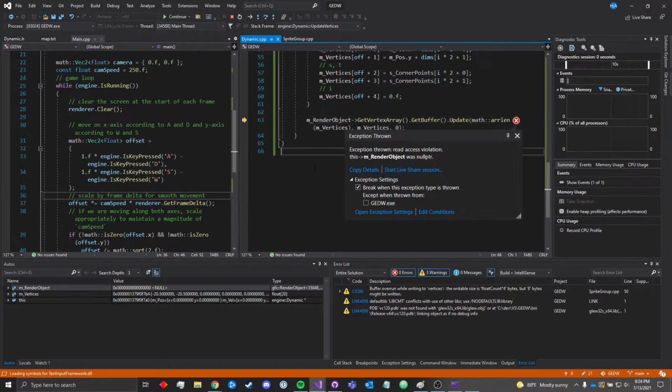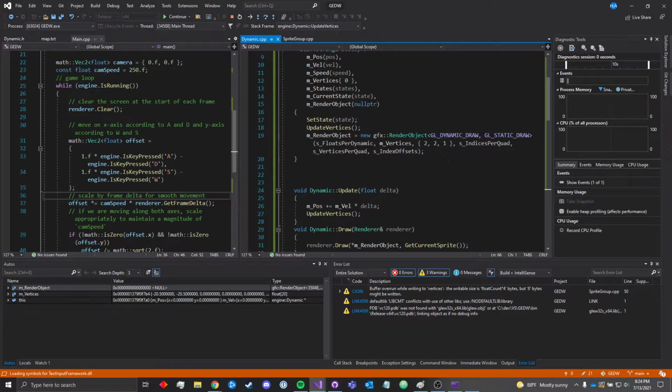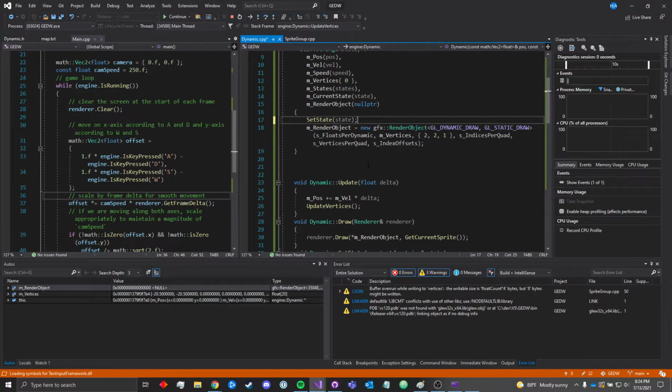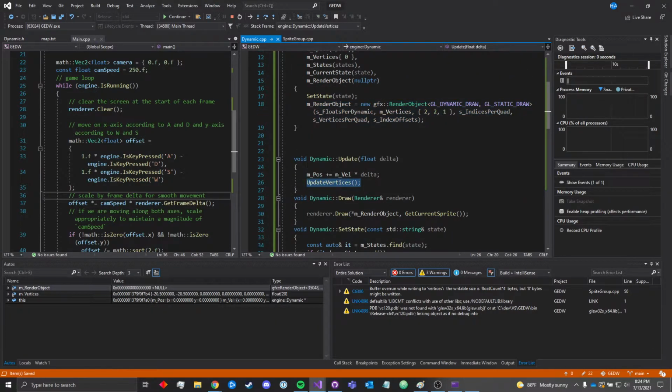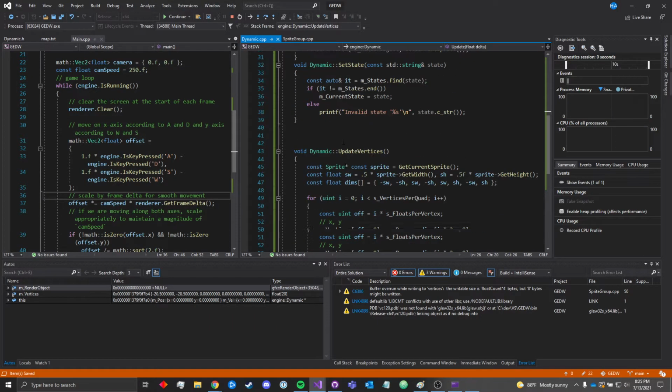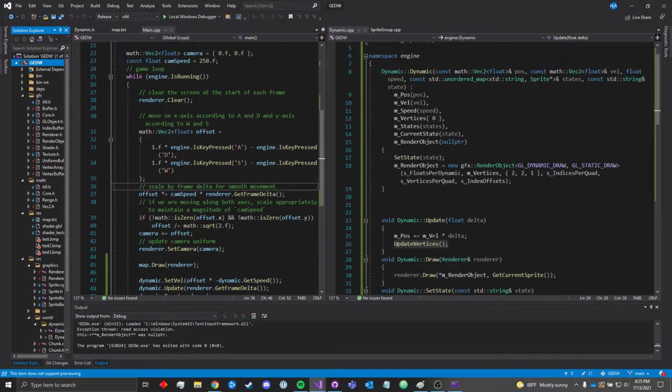We have a crash. The render object was null pointer. Oh, of course it was. I don't know why I updated the vertices in here. That was dumb. It doesn't actually matter if we create vertex data, because our vertices array is just initialized to all zeros at this point, so our render object will just store all zeros. But that's fine, because every frame, before we even draw, we're updating, which then sets the actual correct vertex data. So yeah, you shouldn't be updating vertices in the constructor. I don't know why I had that.